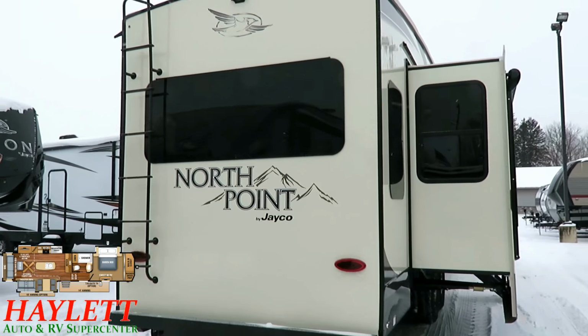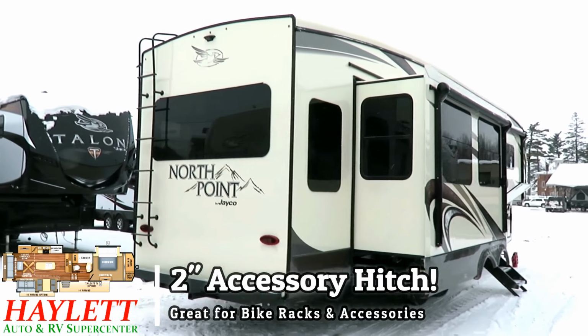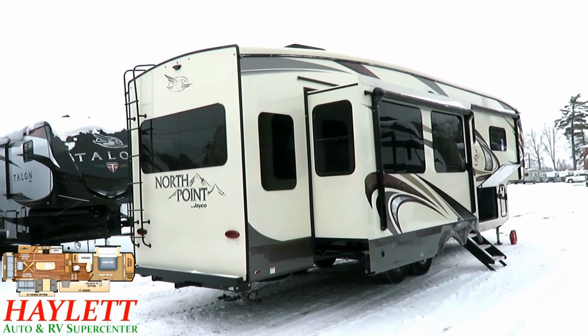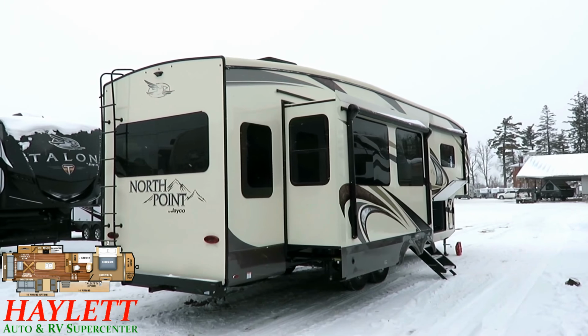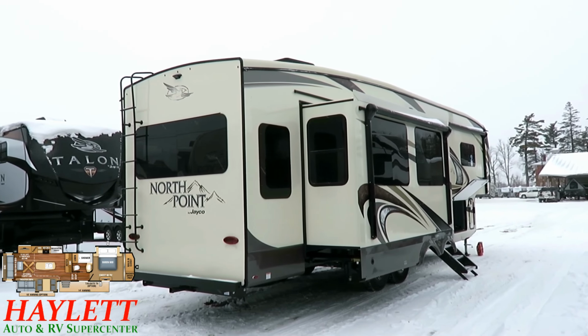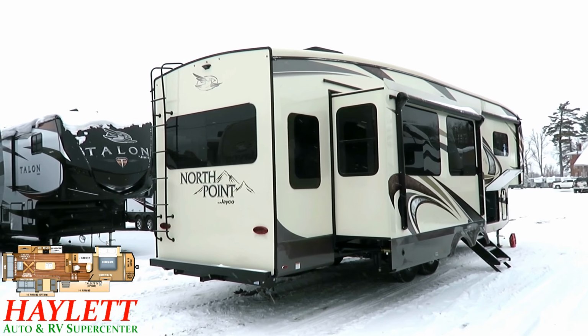And the marker lights, they're brighter, they're safer, they last much longer, but they're not less expensive. There's a lot of things they've done on this from a structural standpoint that I don't really have time to cover right now that enhance the value of this. Like you might notice if you go up by the bedroom slide on the outside, where the bedroom slide ends, they don't have to crack the fiberglass and put a piece of trim on it because Jayco adds more structure to their upper deck.